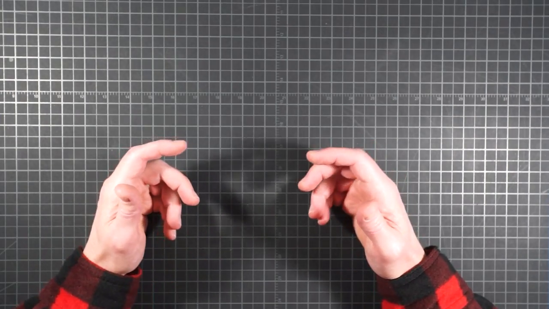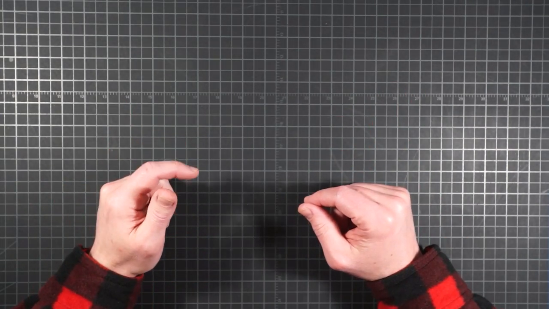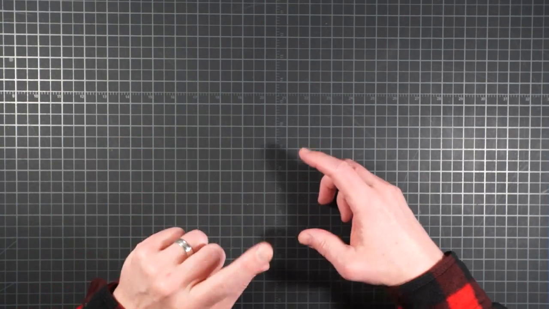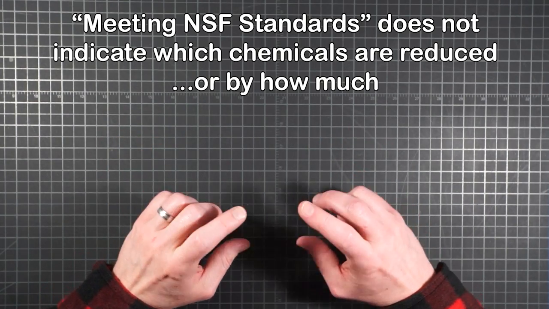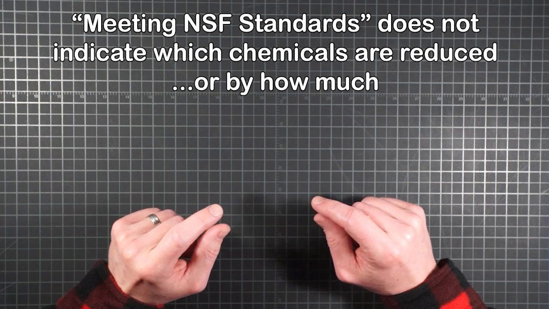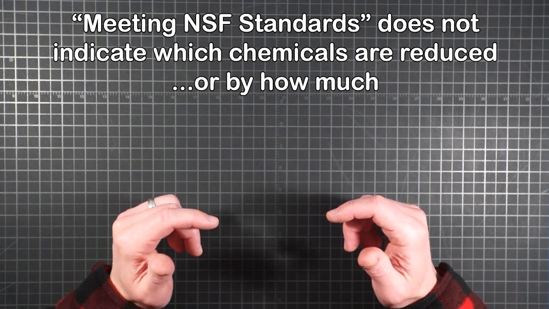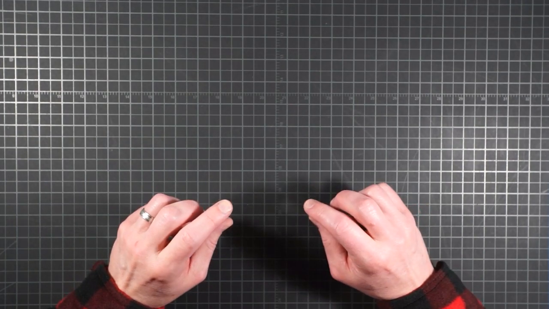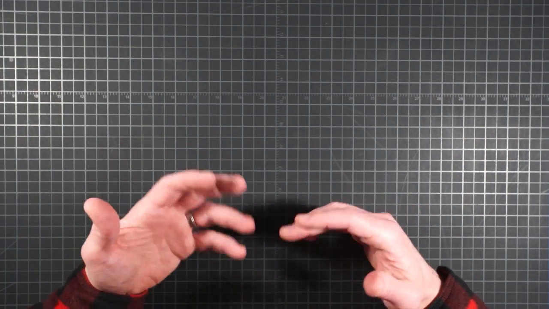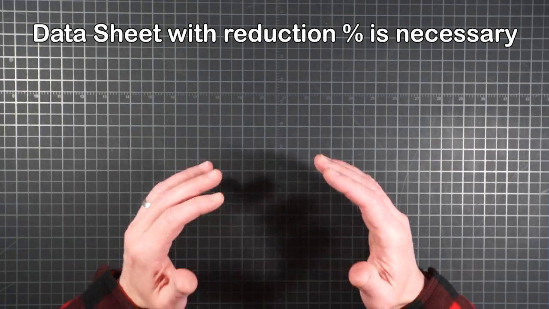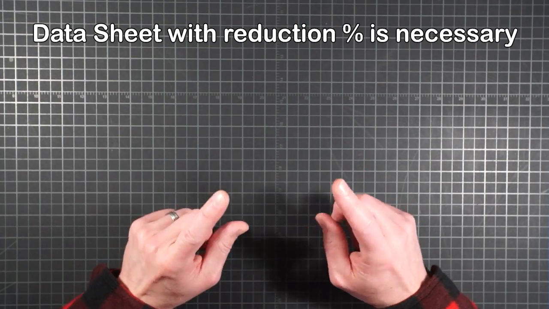It could mean the reduction of a few relatively harmless substances, or it could mean that dozens of potentially serious contaminants are treated. You can make no valid assumption about what protections a given filter provides simply from the claim that NSF standards have been met. Because the substances reduced could include or exclude any particular type, you have to have the data sheet to know what you're really talking about.